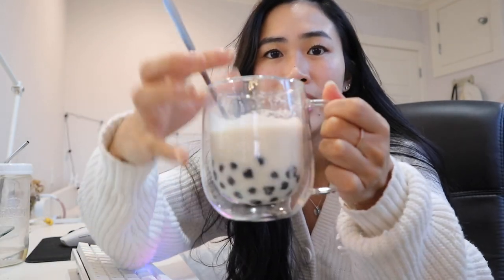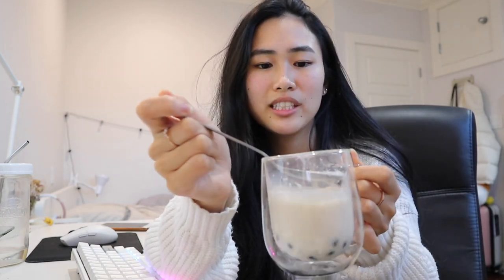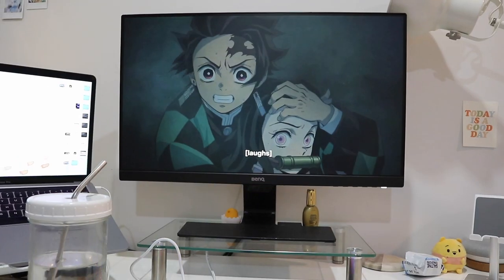I made some bubble tea. I was going to make brown sugar pearls — when you pour milk on it it turns brown — but my mom already added sweetener to the pearls and I was in a meeting so I couldn't finish making them, so I just added milk. It tastes the same, honestly. I'm also going to see if Ryan can call tonight or if we can watch something — we started watching Demons Later together and it's actually really good. A lot bloodier than I expected, but really good.